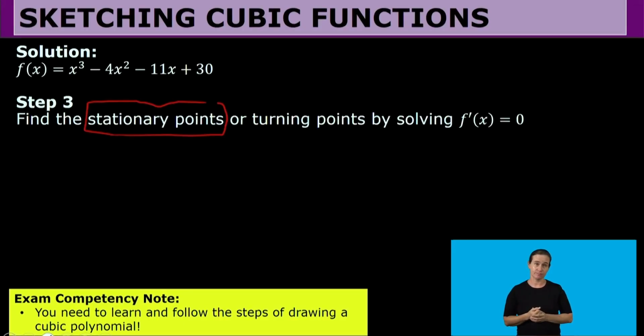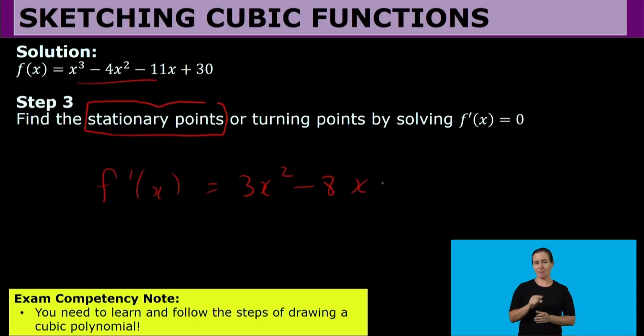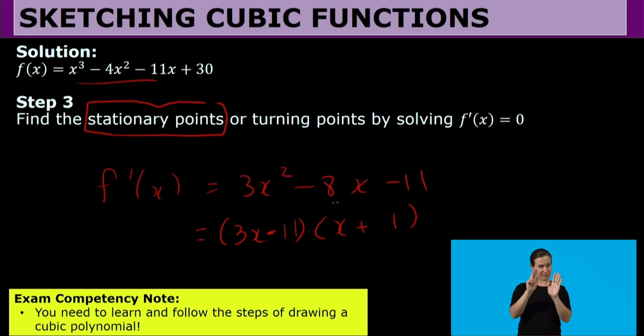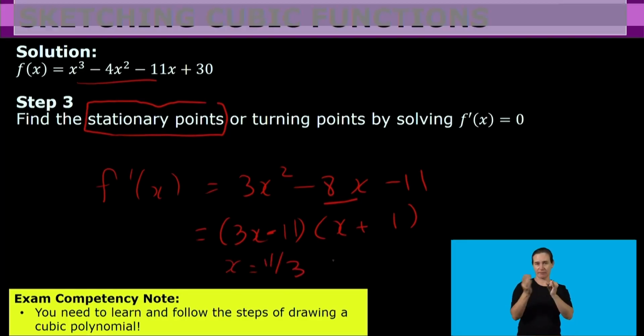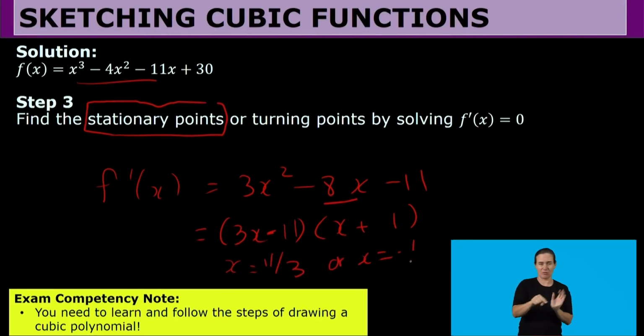All right, let's start on this page. Take the derivative. So the derivative is going to be 3x squared, deriving that, minus 8x minus 11. I then factorize this quadratic expression. Okay, and we've got to have a negative 8 there in the middle term. So our factors are 3x minus 11 times x plus 1. So therefore I get x is equal to 11 over 3, or x is equal to negative 1.